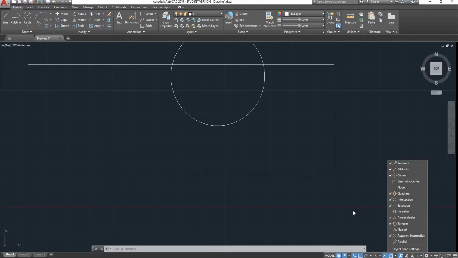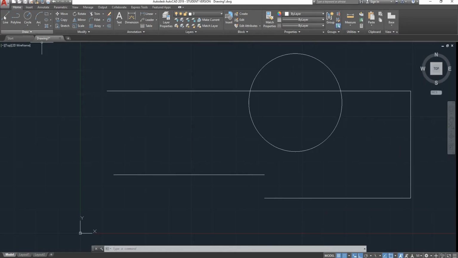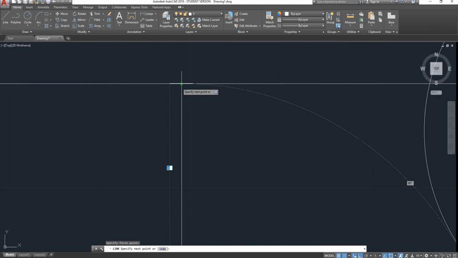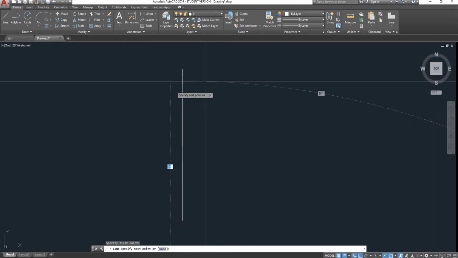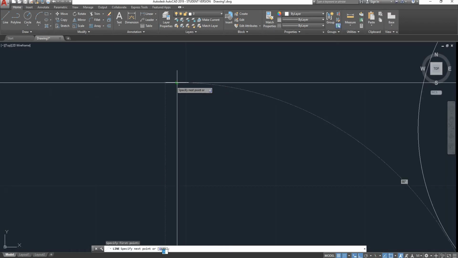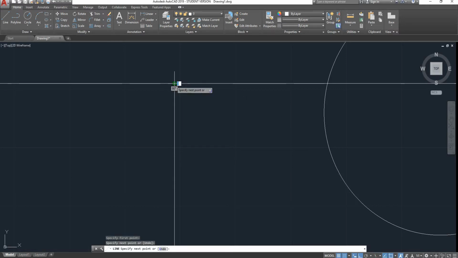Okay, so what does that mean? That means that if I'm going to draw another line, or whatever geometry, I can make sure that my point intersects with those snaps. A line is made out of three points: one endpoint, another endpoint, and a midpoint. You can see that the icon is different. That's a square, that's a triangle. That's how you recognize them. If I want my line to start from the midpoint, I can just click on this snap. Now if I draw up, that symbol comes up, which is a perpendicular snap. That means my line is going to intersect with this other line in a perpendicular manner.